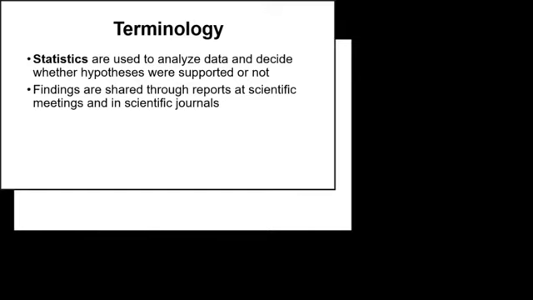But these meetings aren't the only way that you can share that information. You can also publish your research in a scientific journal. And these journals are, I guess, another controversy in the field. There's all sorts of different things that people like and dislike about them, but it is still the standard to publish your work in a scientific journal, something that is peer-reviewed, meaning that other experts in that field will critically evaluate your paper before they accept it and give you any recommendations to improve it or make sure that it falls in line with what that journal wants.